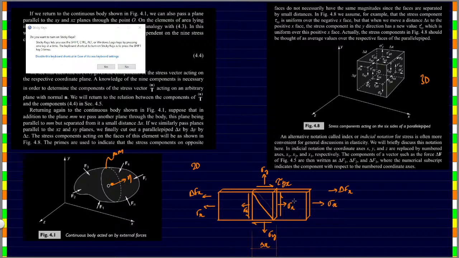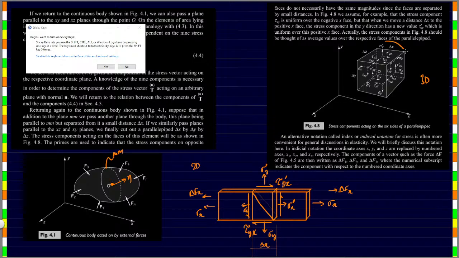On this face, whatever stress is acting, we will have to take as sigma x dash. Similarly, whatever is acting on the downward side is going to be sigma y, and what is acting on the upward side will be taken as sigma y dash. But these stresses also will have to be taken as dash. The positive, the downward one is tau yx, upward one is going to be tau yx dash. Same way, on this side whatever shear stress we get is going to be with the dash. This side, whatever stress we get, will be without dash.